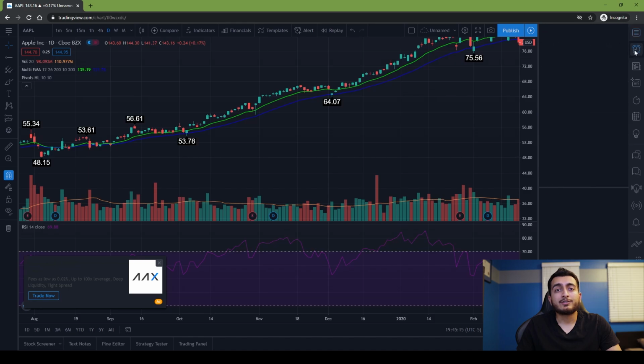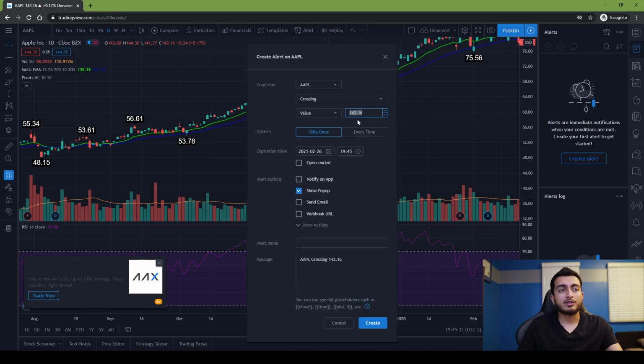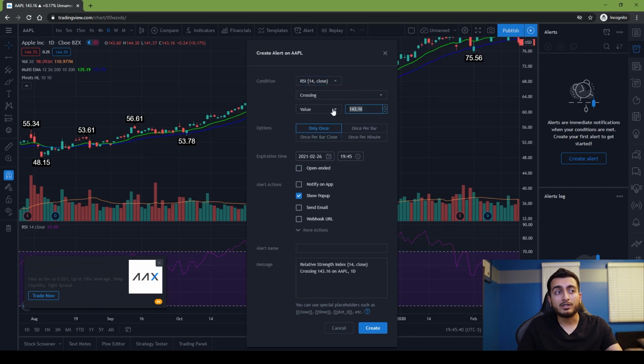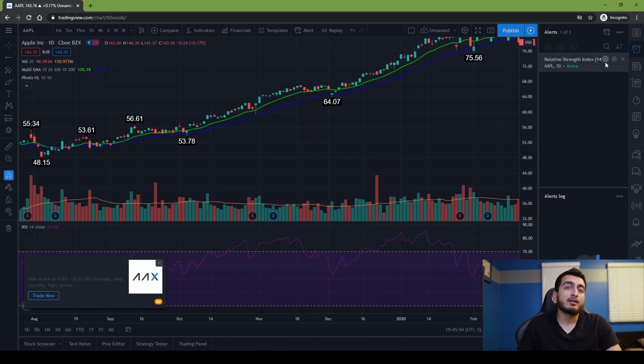The next one is the alerts tab. I personally really like using this, where if there's certain criteria that I like to meet before entering a trade or exiting a trade, I would create an alert here. So you can get this alert to go off once it passes a certain price, or you can have it go off when RSI reaches 30, or whatever your criteria is. There's a whole bunch of ways that you can use this, and it's great. And it can also give you notifications on the phone app, which I personally love to use. And it will show up here, and you can change it or cancel it, whatever you want to do.